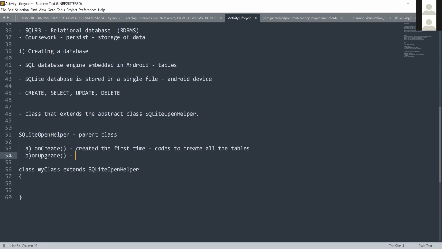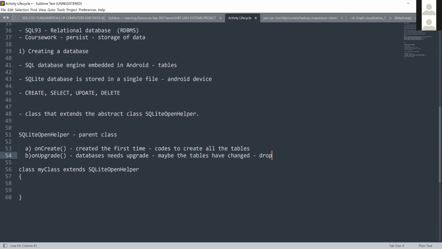The second one, onUpgrade, is called when the database needs upgrade. What that means is that it could be possible that the tables have changed, and therefore you want to move from one version to the other. So what you should have in it is that if that table already existed, you need to drop it.